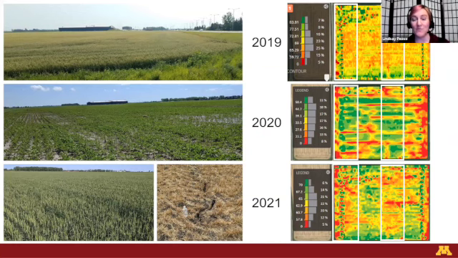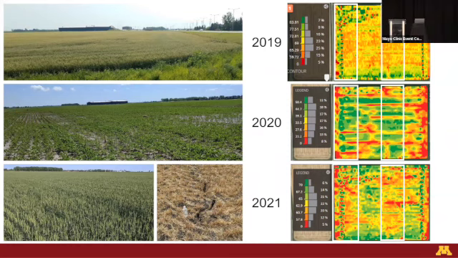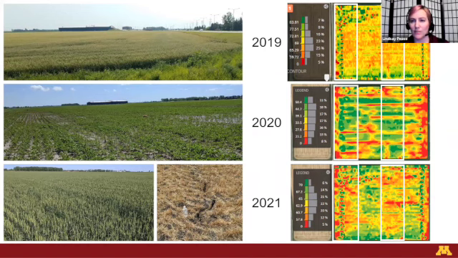And then 2020 was our very, very wet year. We grew soybeans that year, so you can see some soybean stand. What we realized in 2020 was that, especially since we were wet early and soybeans don't like to have wet feet, we definitely saw some patchiness in the soybean stand, whether they were standing in a surface ditch or in areas that were heavily compacted. On this slide, in that middle yield graph off the combine, you can see some horizontal red lines cutting east to west across that image. Those lines show the patterns of our surface drains in that field. So you can see where we had low spots and where we had poor yield.